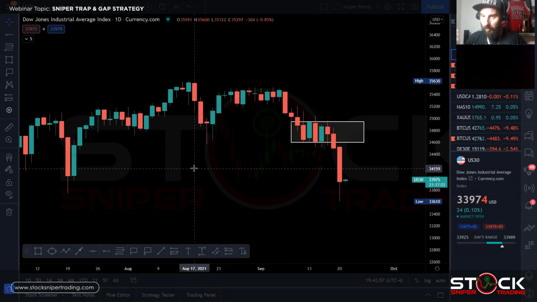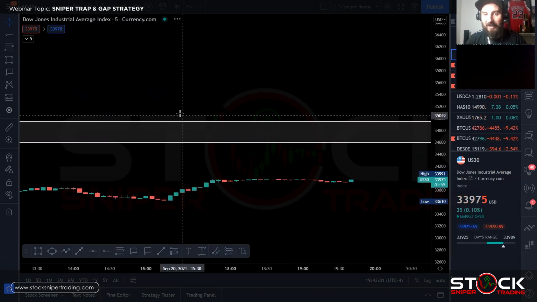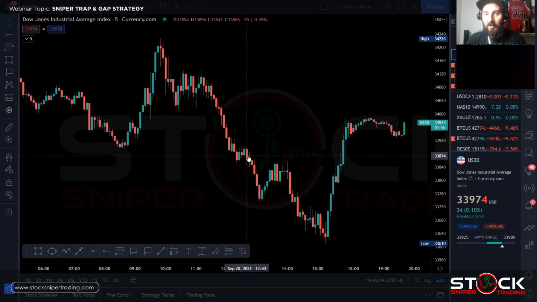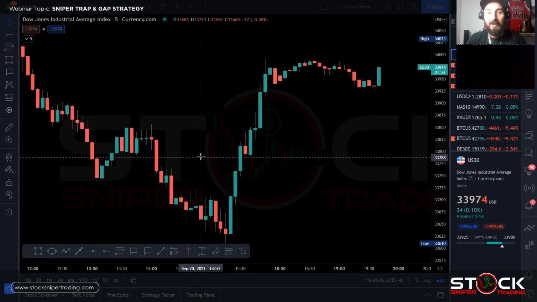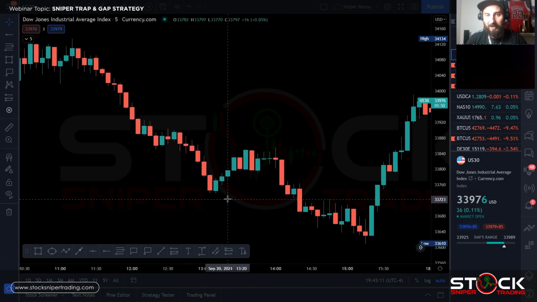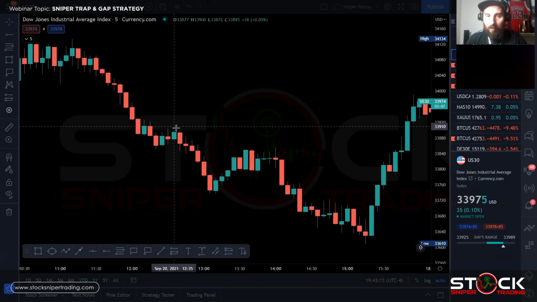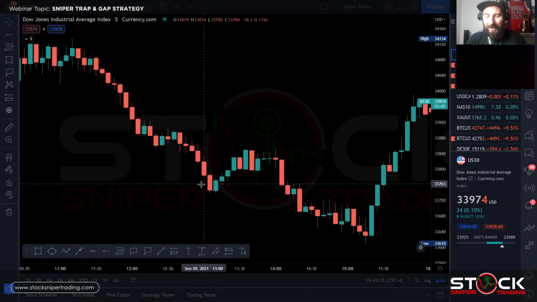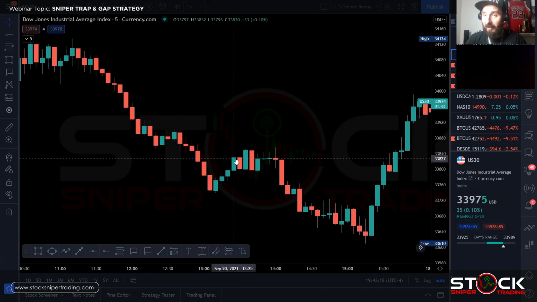So what we do is we scalp. Okay, so I'm going to show us this, to identify some 5-minute areas where the trap and gap strategy works. And you kind of got to eyeball it. For the first few candles, you have to eyeball it, because they normally come after a move, whether it's going down or coming back up. The sniper trap and gap strategy is the area of consolidation. That's when price is exhausted and it's cooling off and needs time to relax, and it needs time to catch its breath before its next move.